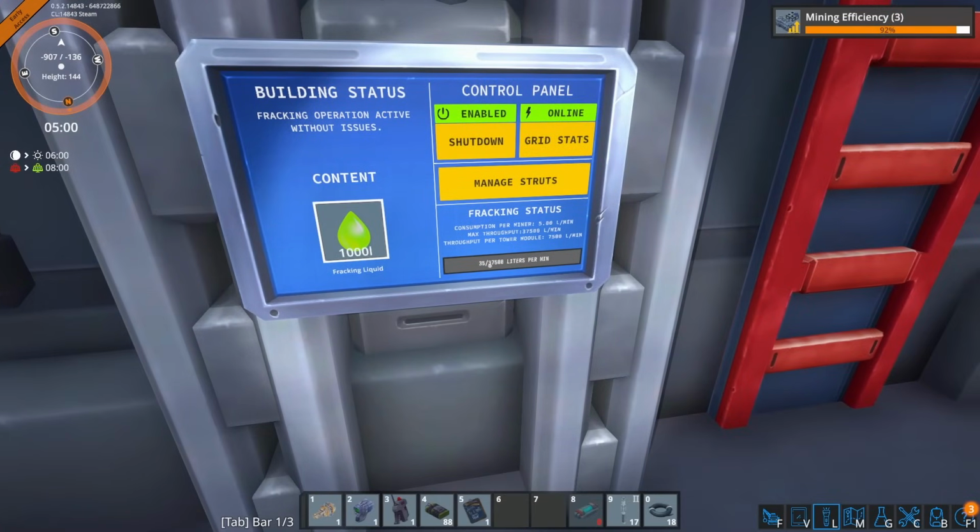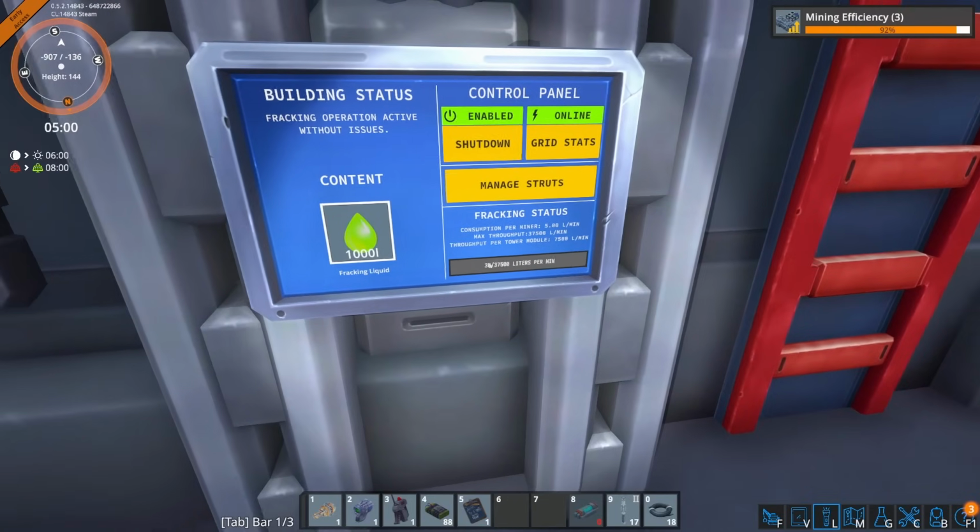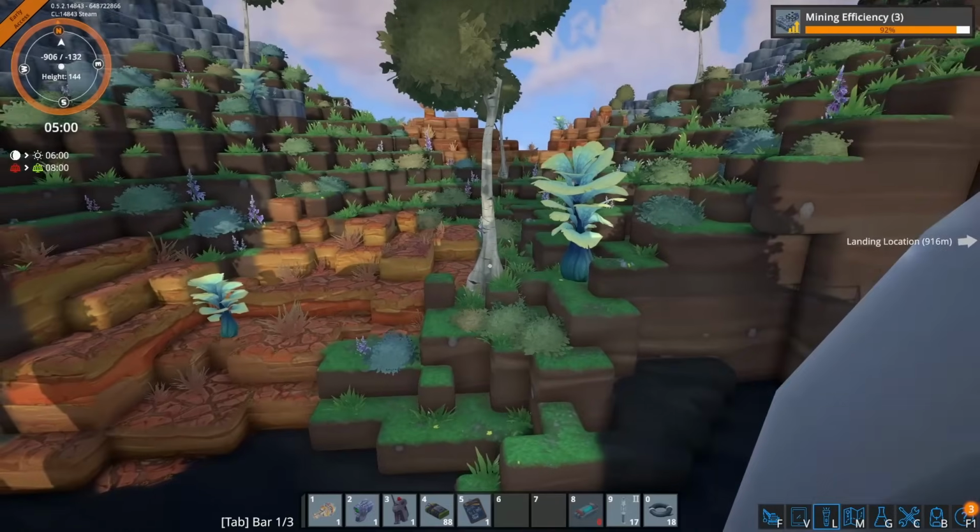So now it consumes 35 liters per minute, which is pretty much nothing. That's 5 liters per miner, and it says that the throughput can be up to 37,500 liters per minute. Like, what is using that much if this is using 5 per minute?